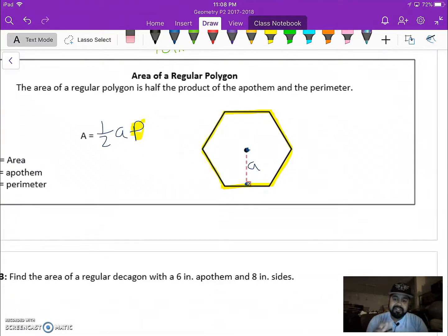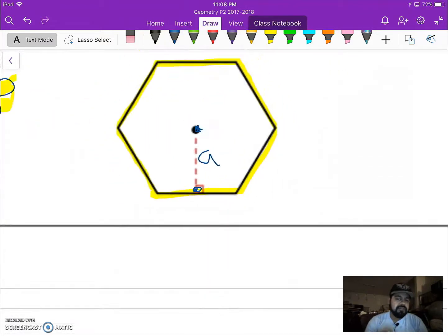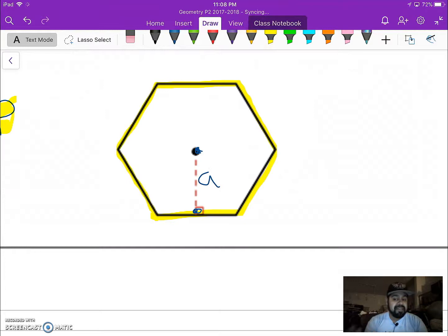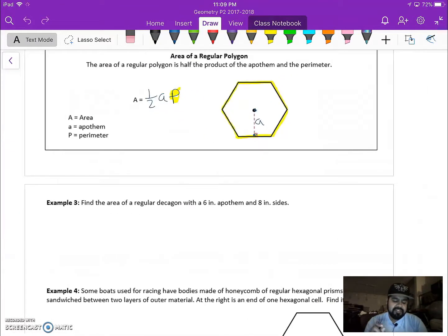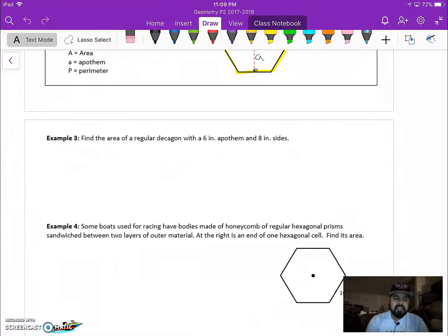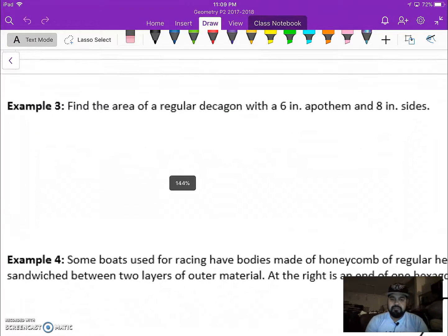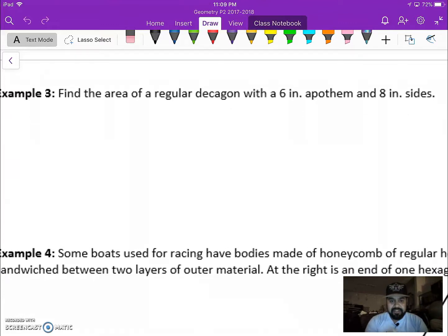So at this point, it's good to know that there will be several instances where you are missing information. You will have to use all prior information you have to find those missing pieces and to eventually help you use those triangles that are inside of your polygon. So I'm going to stop the video now so that I don't rush the next part. We're going to go ahead and do part 2, which is the backside. But before I do, it'd be good to note that we can use the formula right away on example 3.